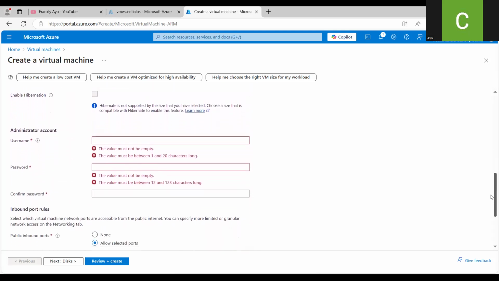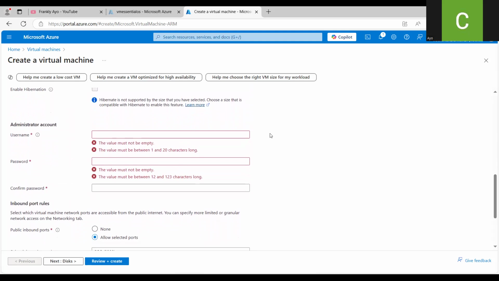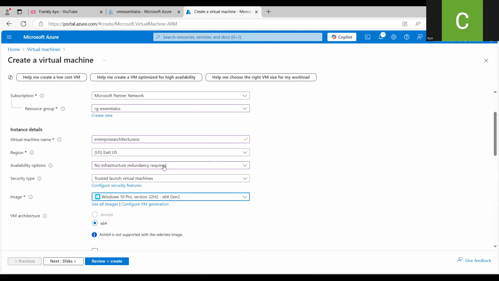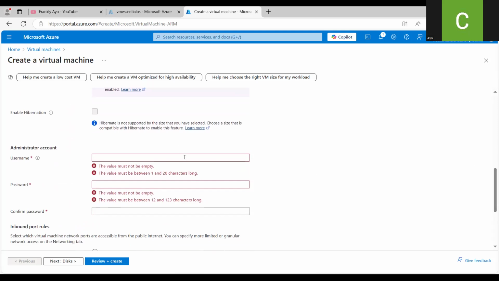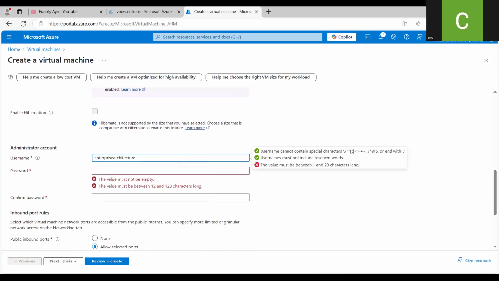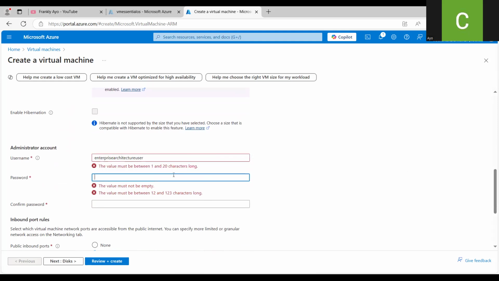Yeah, so the username, I will use the same name we have here. The only difference is change this to user. Hopefully this works.